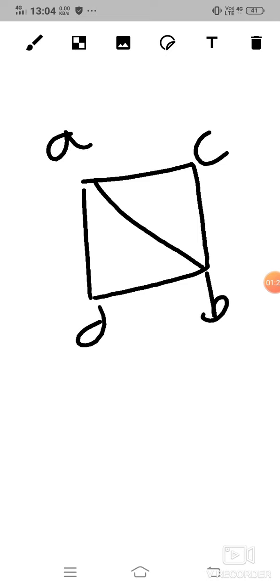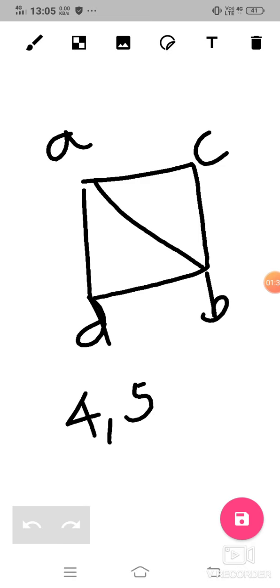So let us take a graph. We have already discussed what is a graph, what is a loop, what is a multigraph, what is a pseudograph, and what is the degree of vertices. Now we are going to discuss connectedness. So let us consider a graph with vertices A, B, C, D. This is a graph with 4 points and 5 lines, and this is a simple graph. Why is it a simple graph? Because there is no loop and there are no multiple edges.